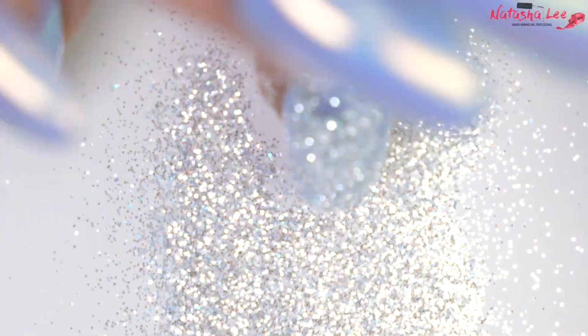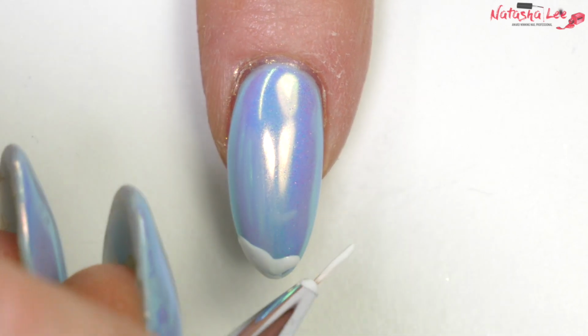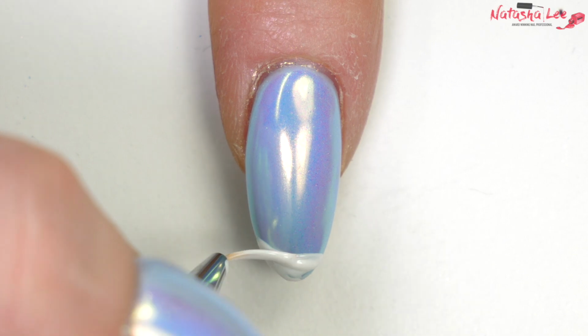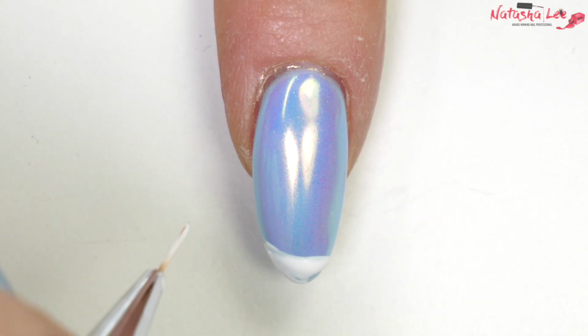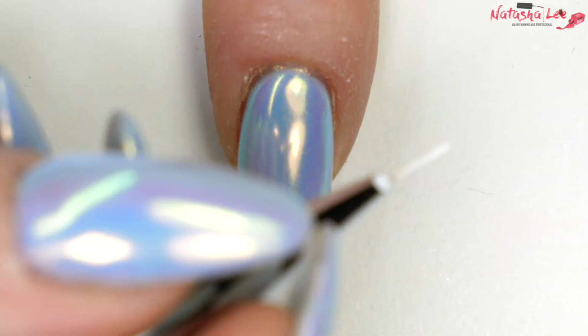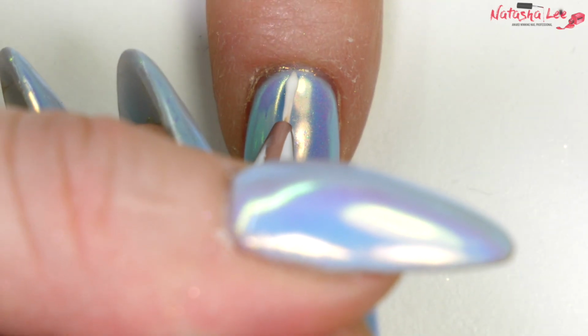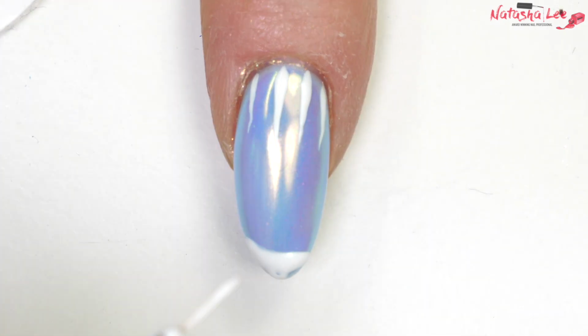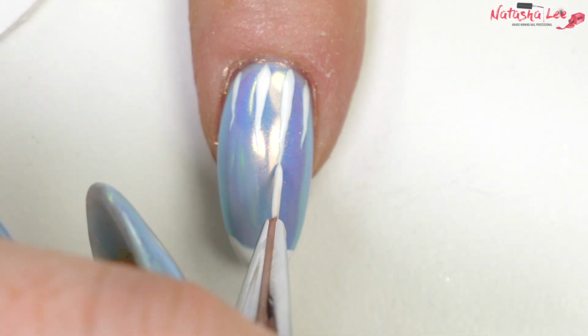Now onto my index finger, I am doing a mirror image of what I did on my little finger, or my pinky finger. And that's just because I'm going to change the focus. On the pinky finger, I did the snowdrift from the right to the left. And on the index finger, I'm going to do the snowdrift from the left to the right. Also remember to reverse the icicles as well.